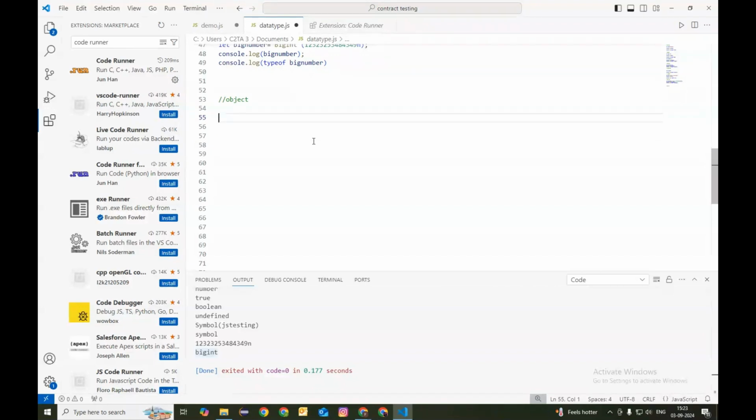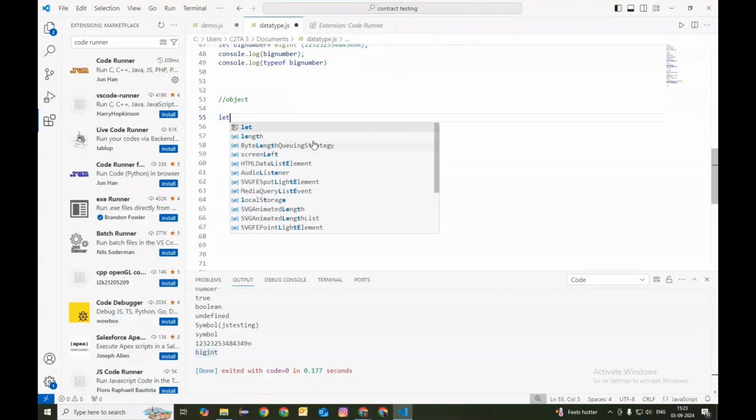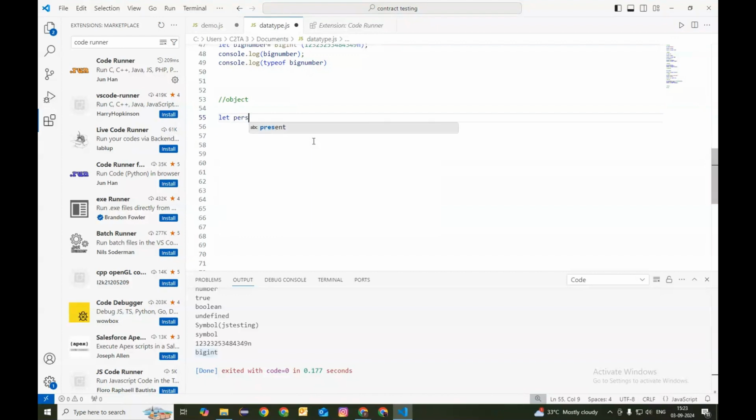Now let's write the first one. Let me give let and store it as person, with a curly bracket. Now I'll give name, instead of equal to, you should give a colon here. Colon, then JS Testing Academy in double quotes.